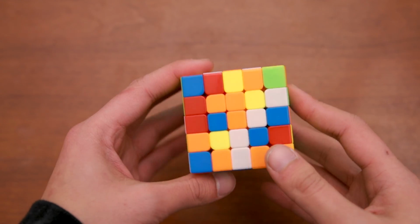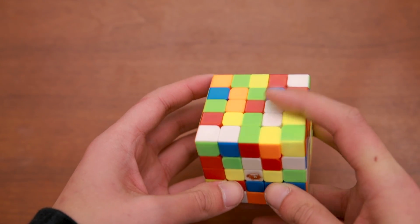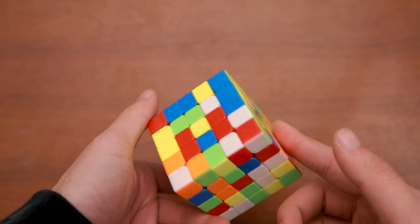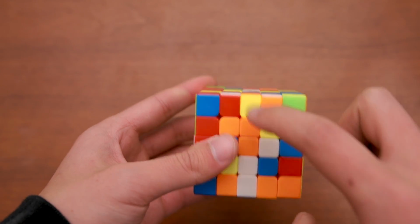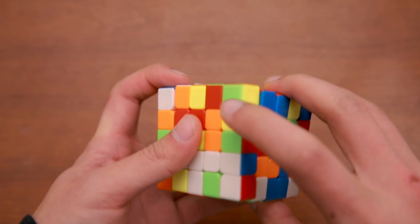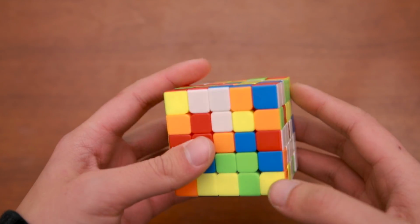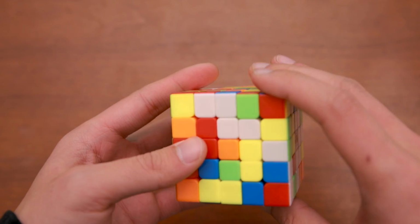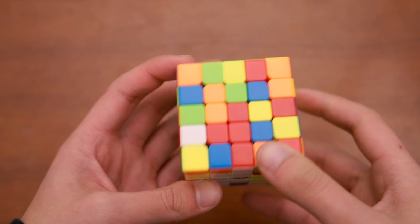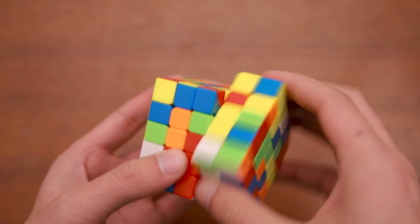So the first couple things that I see are I can make a 1x3 line right here, and then I also see this center, or this line back here. So I'd probably just go ahead and make this 1x3 line like that, and then do these two. And then from here I see this and this. So I'd go ahead and pair this up, and then I know if I do F2 here, I can pair those up. Now I can put this up here. So this created a 1x2, and I can pair this up just like that.